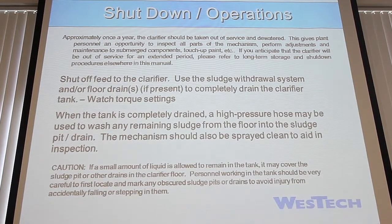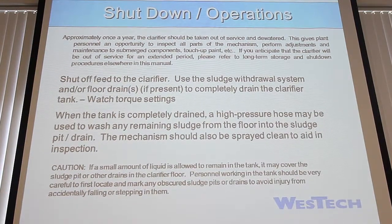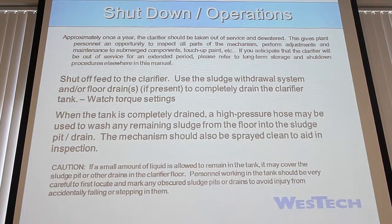Whenever we install a mechanism, we give the contractor a certain torque value that all those bolts should be. Any vibration can cause those to come out, cause them to loosen up. You might want to double check them, especially the drive bolts. That's where a lot of your torque is going through. And also header bolts, the main moving parts would be good.